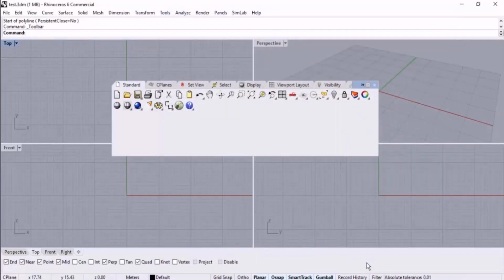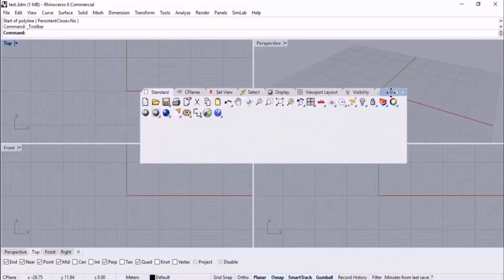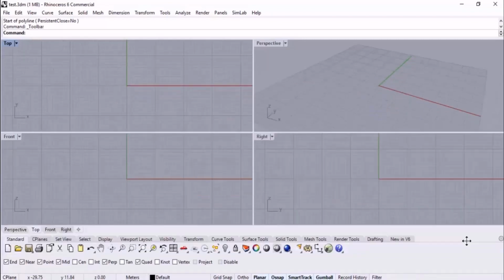But right now I'm going to teach you how we can move the panels and how to position them in their main places. So please watch this part carefully. First of all, if we want to move all of the tabs or the whole panel, we should use the blue part at the right corner of the panel, and then by clicking and dragging, we can move them entirely. This way, we can position them at a specific place, and they will be placed independently there.